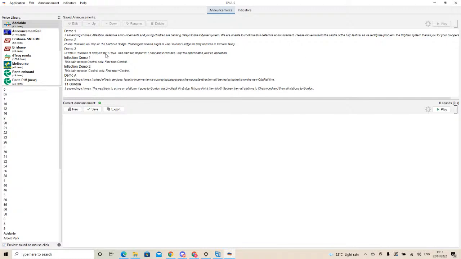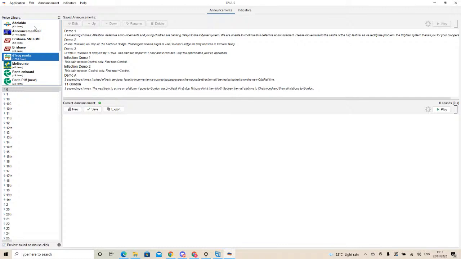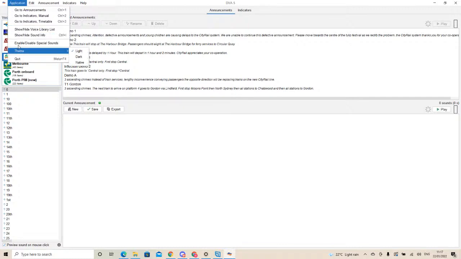Alright, so when you guys first download DVA 5, Announcement Rail and D-Truck Remix will not be there. How you can enable that is by going to Application and going to Enable/Disable Special Sounds. Once you click on that, that will reboot DVA 5, so it will close your current window and then restart.